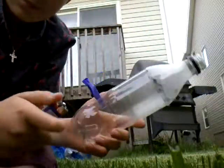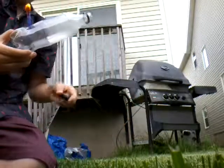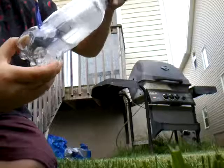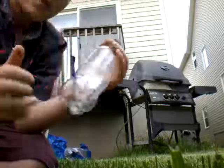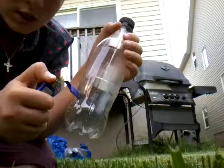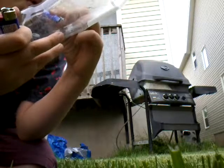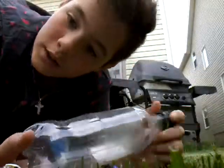One more time. Oh, I need the lid. Well, the lid doesn't want to go on, so this can't work. There. Okay. Try it one more time. Please work. Come on. Well, this does not work.